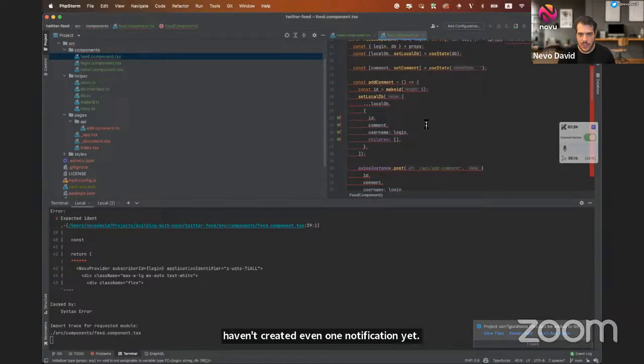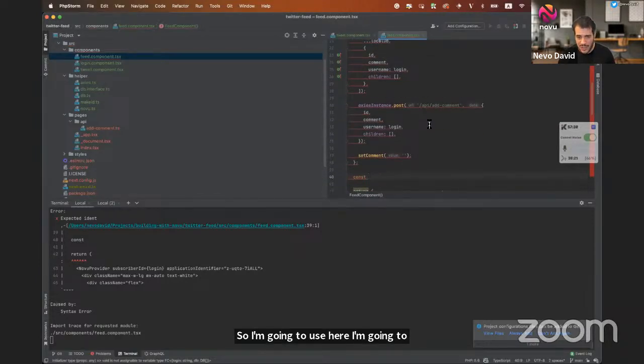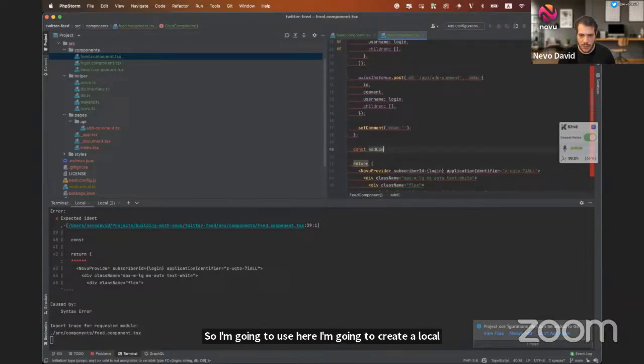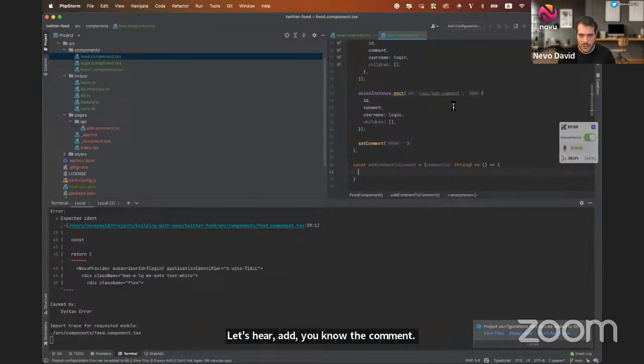So I'm going to create a local function to just push into one of the comments. So add comment to comment. Let's add the comment ID as a string, and then we will push another function here.